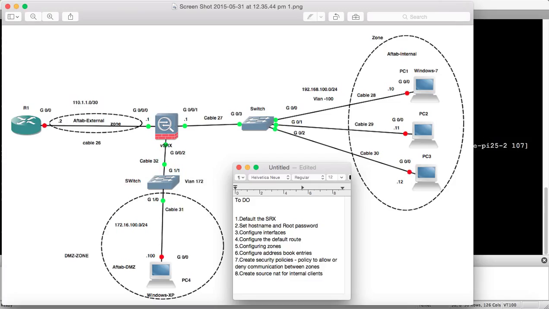Every interface would be part of some zone, and then we can create policies. Policies are required for the communication to happen from one zone to another and vice versa. At last, I will also show you how to create a NAT for this particular deployment. Let's get started.